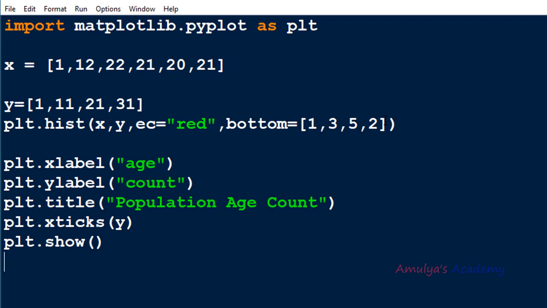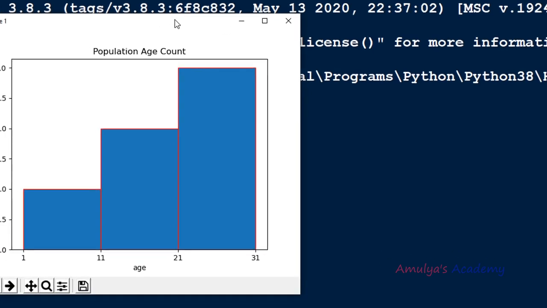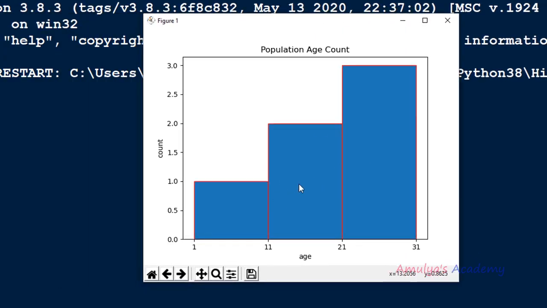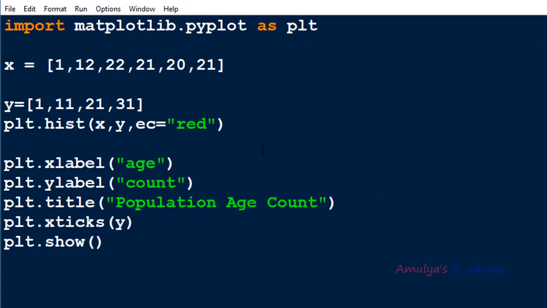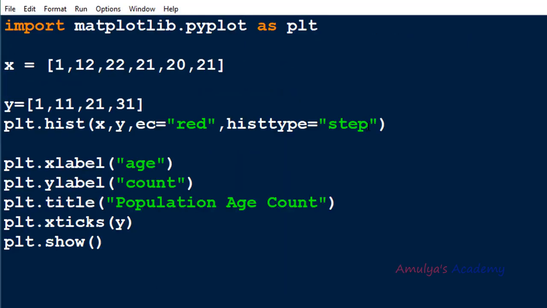So here when we execute this, we are not taking the histtype parameter. Now if I execute this, it will take the default value. So here we can see bars. Now if you want to represent this using step or stepfilled, then you can change that here. Here you can take histtype, then here I'll take step. And here you can see the step now. It is not filled now. If you want to fill this, you can use the stepfilled type.